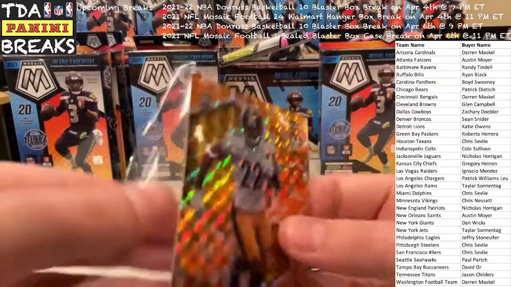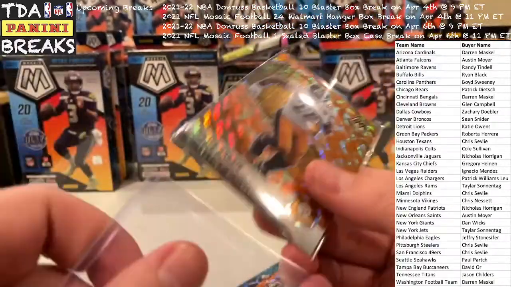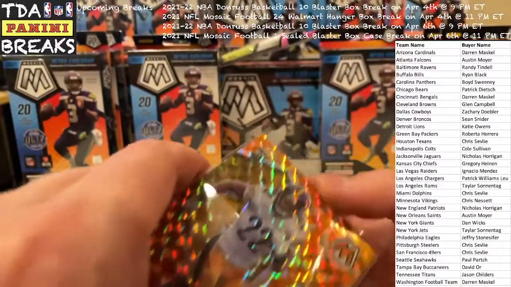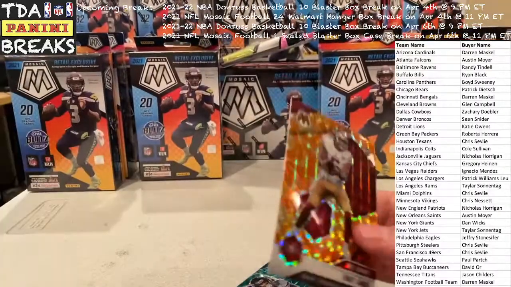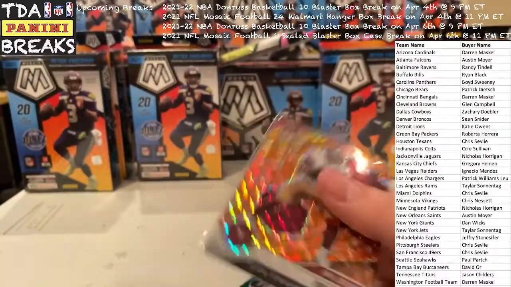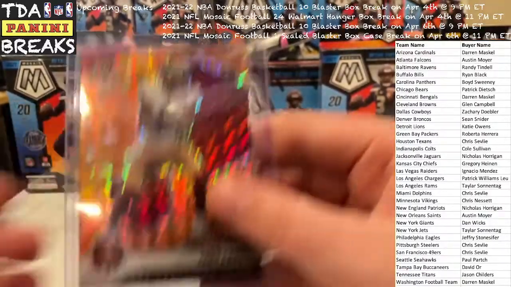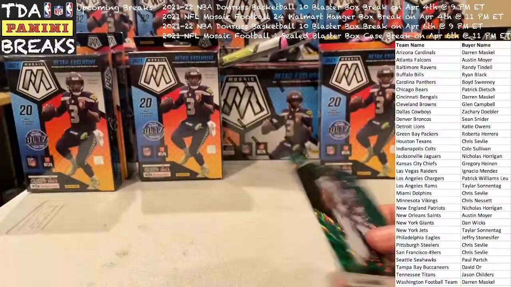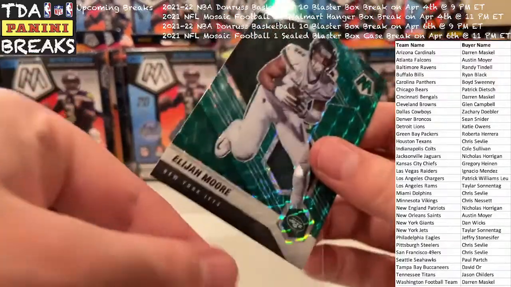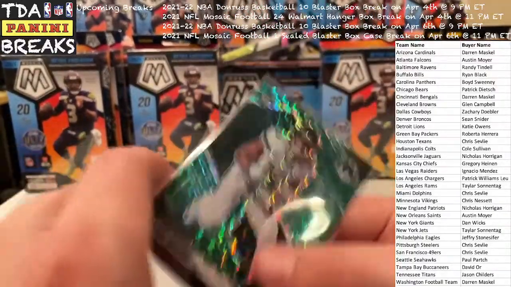Get those top loaded up. Couple good rookie ones, Najee Harris, Trey Lance. Najee Harris there. Trey Lance right there. Nice color match here for Elijah Moore.